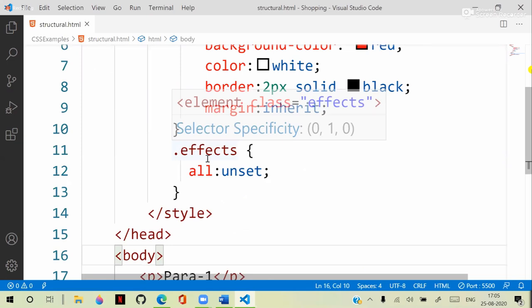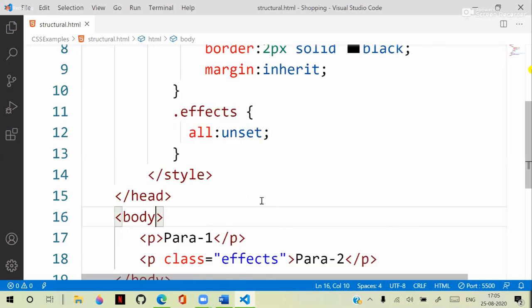All right, so we are just defining the parent-child hierarchies: unset, initial and inherit. Inherit is simple, it means you are adopting the parent. Initial means default. Unset means remove the effects. If it removes the effects, then all default effects will be applied. So that is the reason it looks like inherit, but actually it is not inherit. We are removing the effects, right? In another example, we will see how we can manage with them. So these are some basic inheritance rules you need to know.